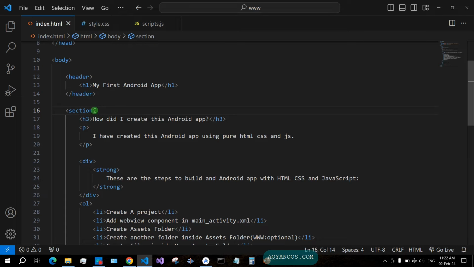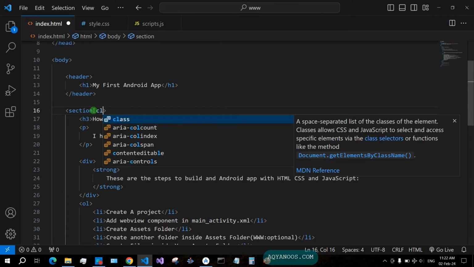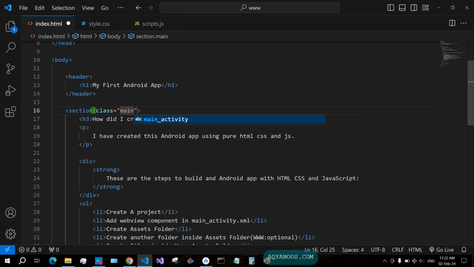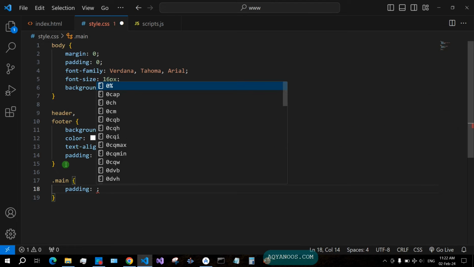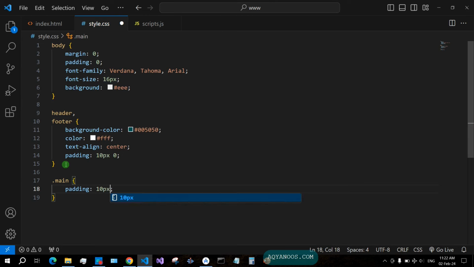Now here in this section, give it a class, call it main, because main should have some padding. Padding top and bottom 10 pixels, right and left let us say 5 pixels.